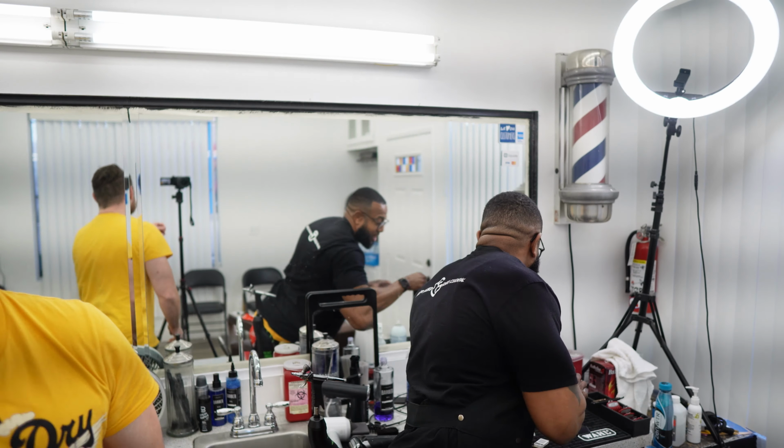What's the go-to clipper right now? Go-to clipper right now for me? You know what, man, I kind of neglected my Masters. I was all Gamma. These are only two, this is what I have at the shop, but I got more. I got the wide angle lens, and he's so big I can't even fit it in the screen. I got the Mythics.